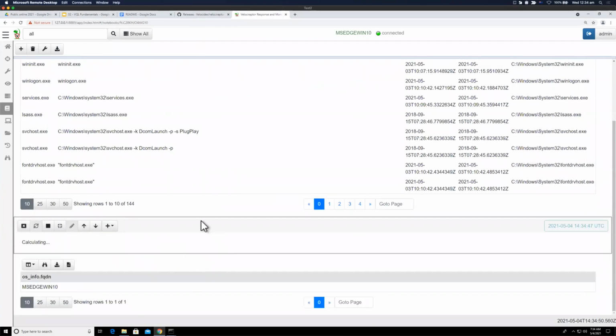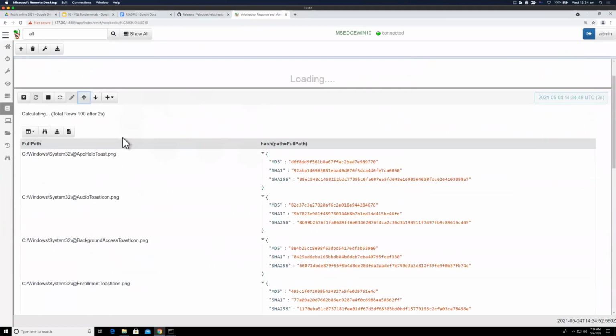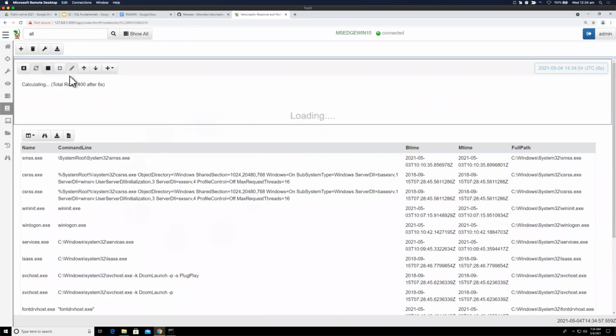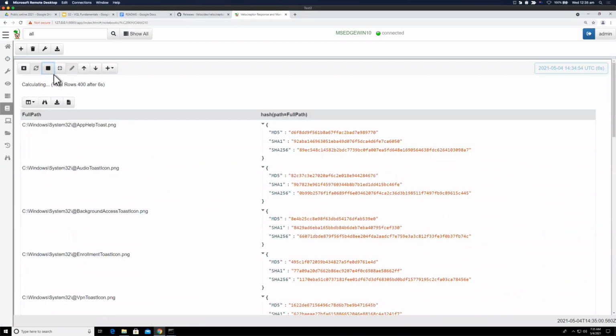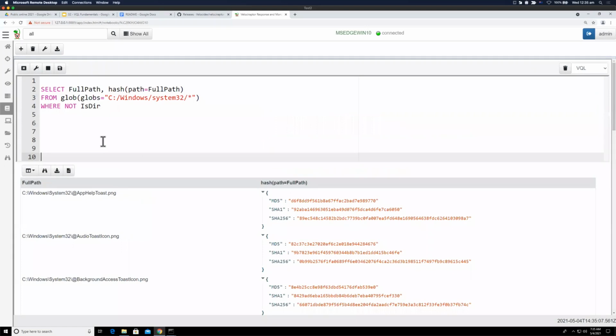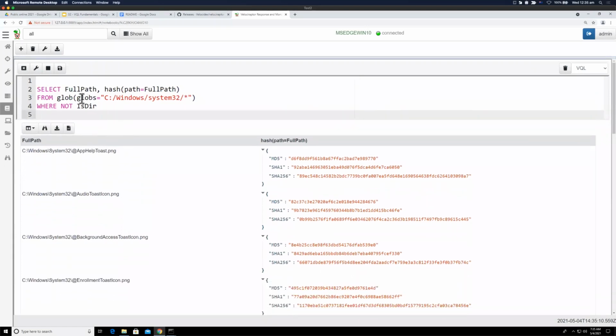And it's going to take some time. You see that it's going to look for, let's just stop it. You can click stop to stop the query, and it will be canceled. So it gets canceled when you click to stop. So this is a glob plugin. Glob plugin searches for files based on what's called glob expressions. We're going to look at them in more detail in the next module, but glob expressions are like wildcards, with stars and stuff like that.